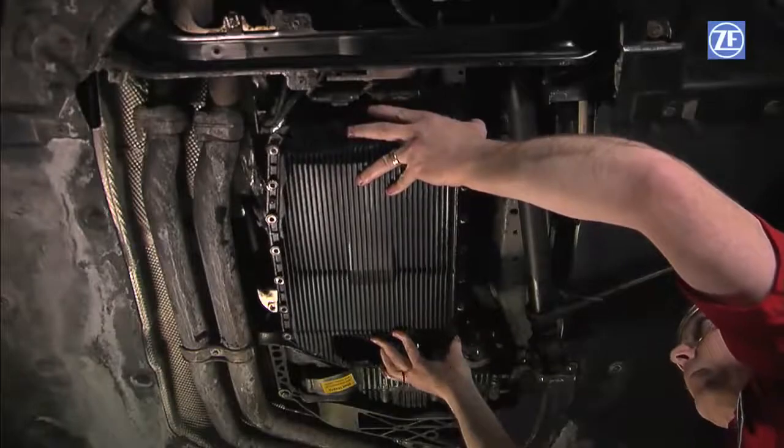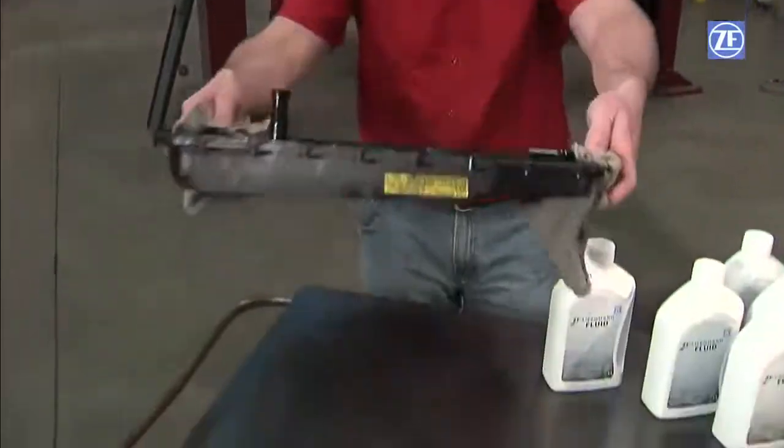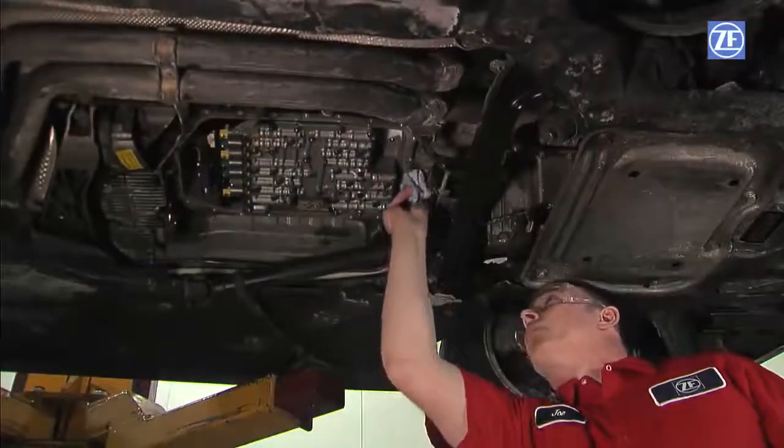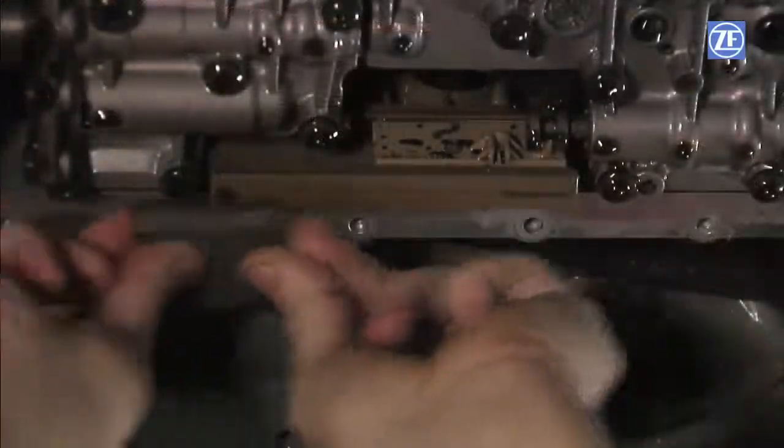Metal shavings in the oil pan indicate transmission damage. An oil change will not fix mechanical issues with the transmission. Clean any oil residue and debris on the sealing surface of the transmission housing. It is important to avoid scratching the sealing surface.